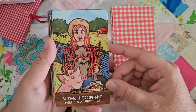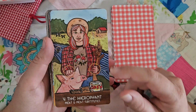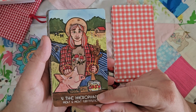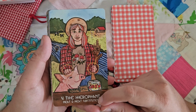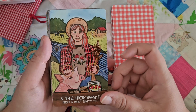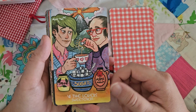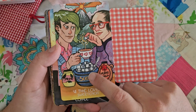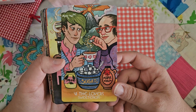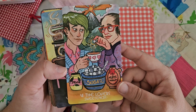Okay. Anyways, moving on. We have the Hierophant, which is meat and meat substitutes. That's very interesting. Especially because the Hierophant is more traditional in value. It's interesting that they would have meat substitutes in there, but that's cute. Okay. Then we have the Lovers, which are sweeteners. So I love that it has sugar, maple syrup, stevia. I would have thought agave would also be in here. I know, and honey. I know a lot of people like those, but they might be separate things. So who knows? Guess we'll find out.